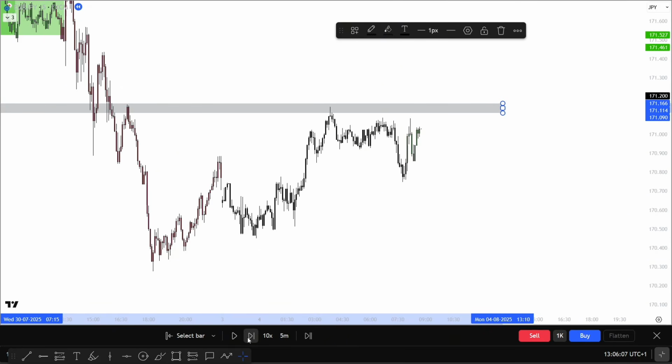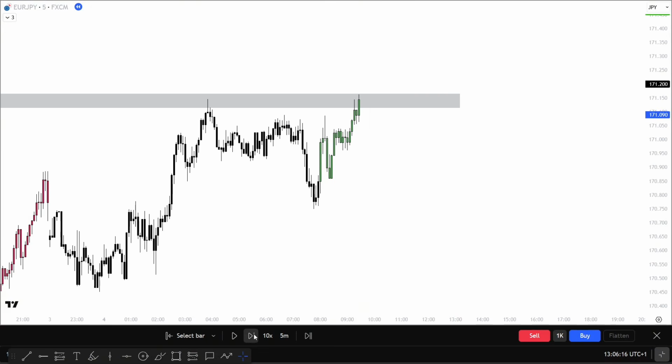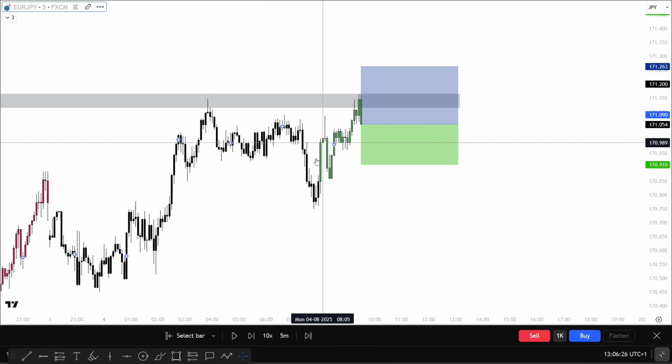So we do end up pushing in. In here, we have tapped in. There wasn't any 5-minute rejection candle yet, but from that point, we did end up getting a very strong rejection candle in there. So that's most definitely a sign to enter. Again, it's at this zone. You can see it was absolutely perfect.